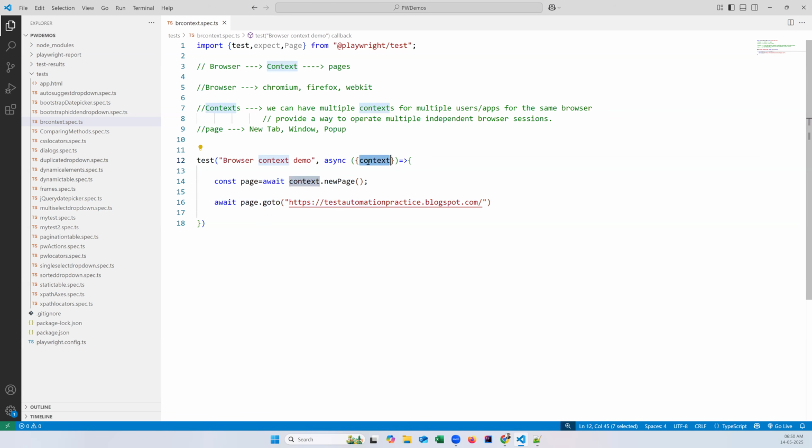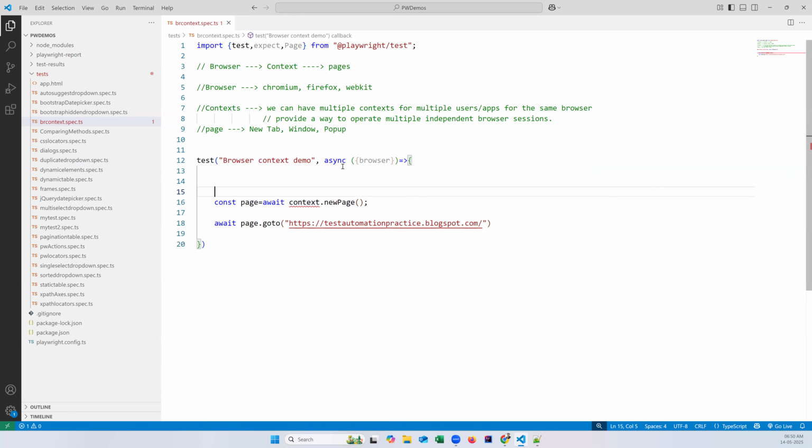Suppose here I pass browser directly. When I pass browser, then we need to create a context, and from the context we will create a page. Suppose I'm passing the browser fixture. Then how do we create a context from the browser? Here we created the page, but where does the context come from? From the browser.